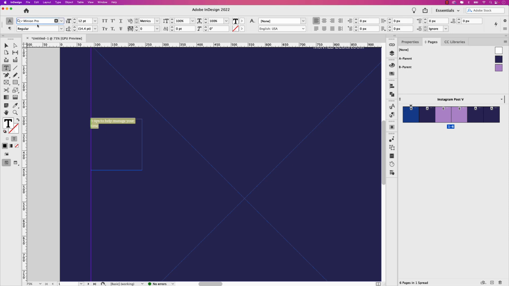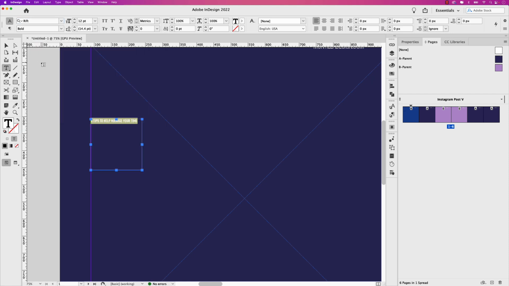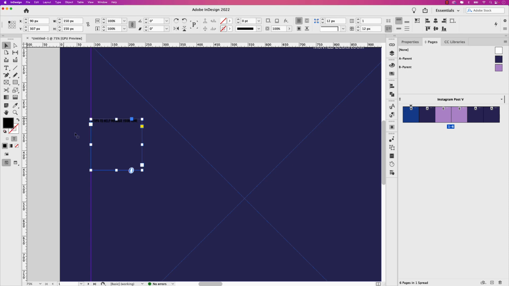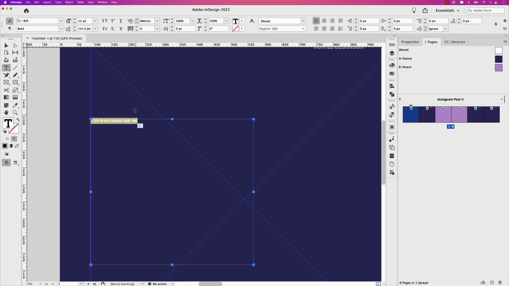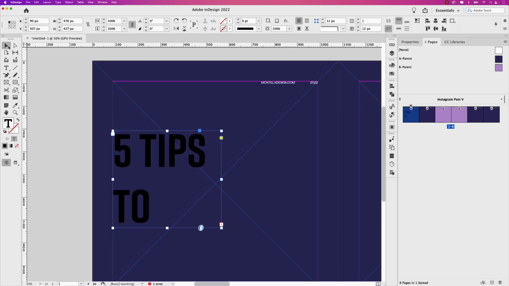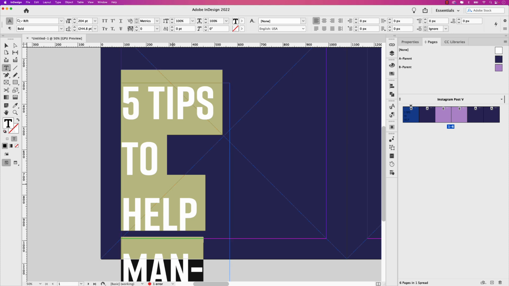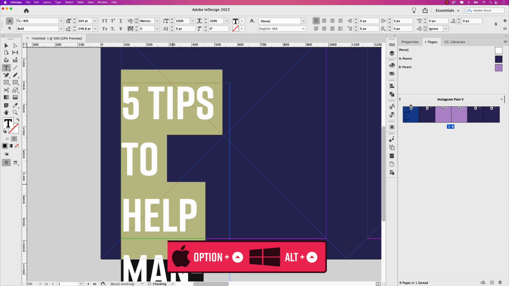So let's make the typeface Rift, and I'll share the link to this. It's an Adobe font that you can also download. Rift is a really cool font, and I'm really going to bump this up in size. So let me just increase the size of the text frame, and let's make the point size 204. And we'll tighten up the leading a little bit here. I'm going to select it all, and the quick way to adjust the leading, that's the line spacing, is hold Option and your up arrow key.